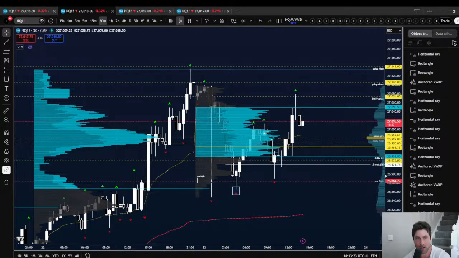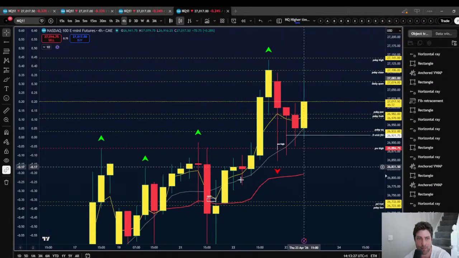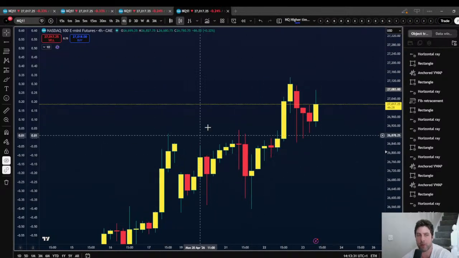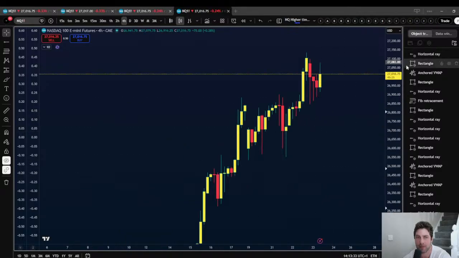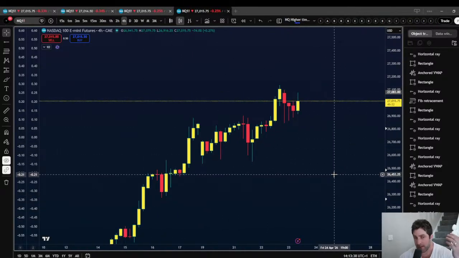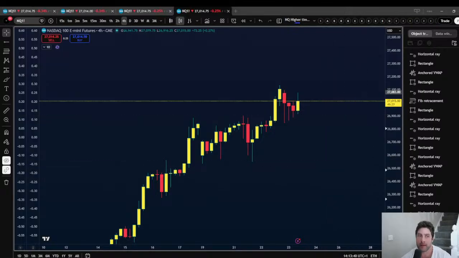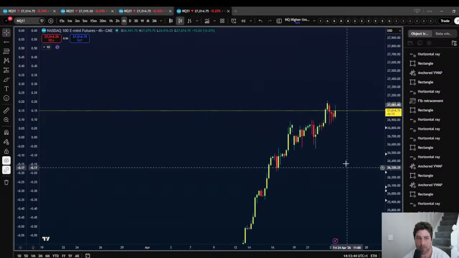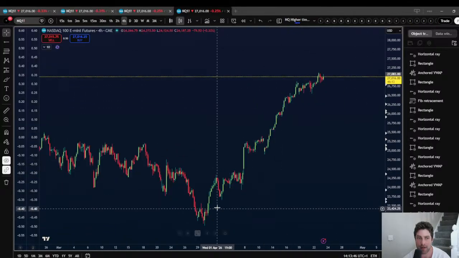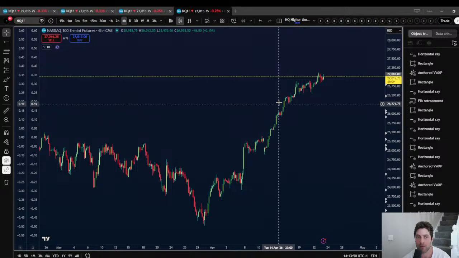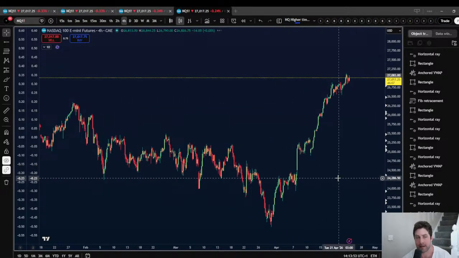I wake up this morning, we're currently on NQ here, so I'll switch over to my higher time frame. I can just take off all the indicators and look at naked price action only. So the first thing I want to establish is, are we in a trend, an upward trend, a downward trend, or is price ranging? On the larger time frame, you can see we're in a clear uptrend here. We're creating higher highs, higher lows, higher high, higher low. That's just the definition of an uptrend.